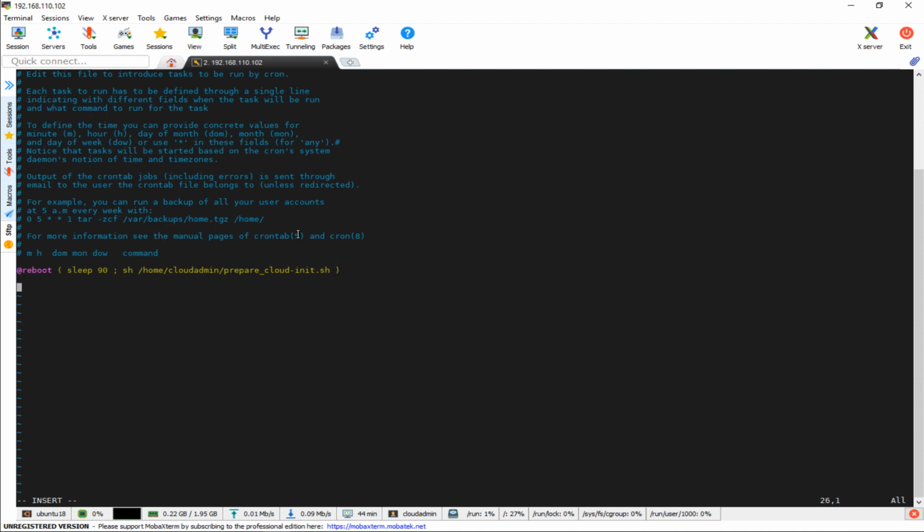Yeah. So this is the command that will run every time you boot the VM, or when we provision the VM. It's going to sleep for 90 seconds, which is going to allow the customization to happen. I have not seen it take more than a minute, maybe even less. So 90 is a good number to use, but if you feel that you need a longer time, go ahead and increase that number if you want to.